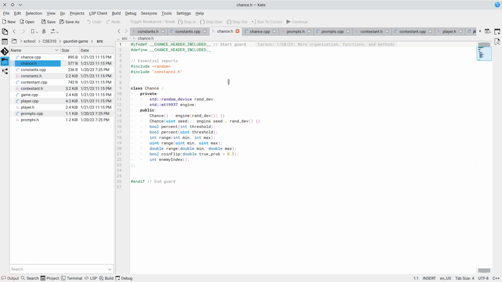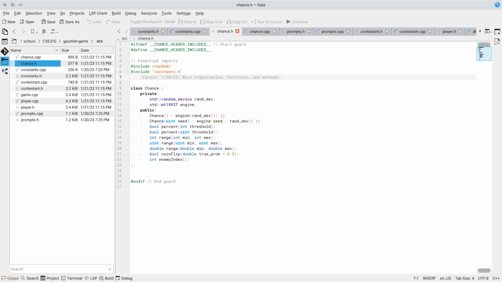Moving on, I'm going to go ahead and go to one of the first classes that I created. So I'm using more features of the language here. I'm using the random library, and of course I've already started to use my constants for imports. This class is not as well documented as I would hope, just because I didn't get around to it yet. I tried to make things pretty straightforward in terms of naming conventions, but documentation is something on the to-do list. Basically, it's just a bunch of random number stuff.